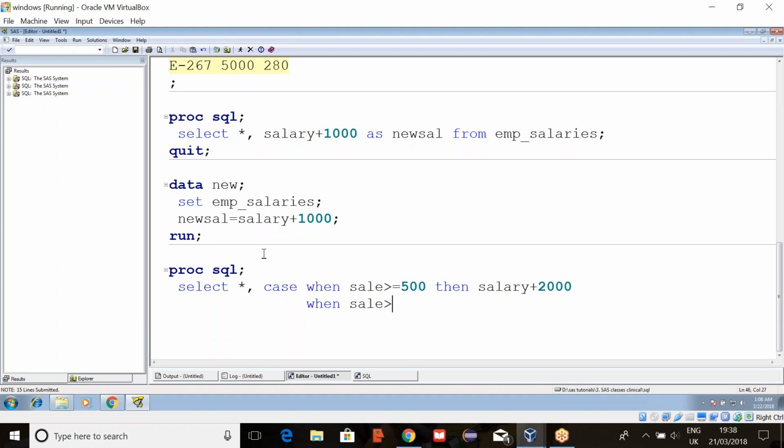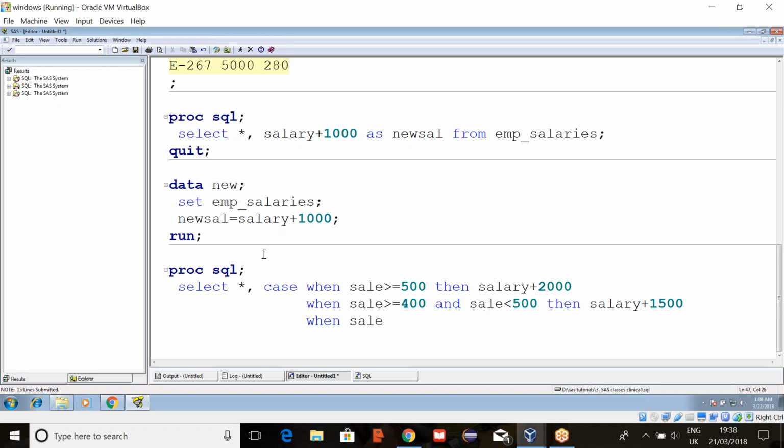When sale is greater than or equal to 400 and sale less than 500, then I want salary plus 1500. However many conditions you want to give, we can give.